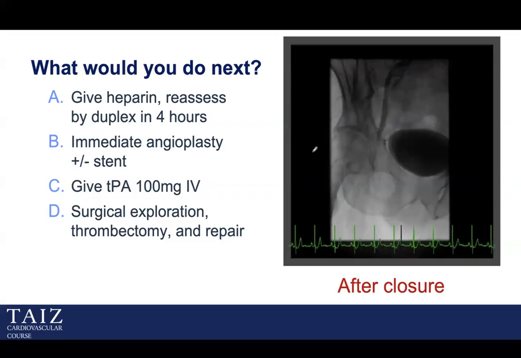What we did is we went from the other side and took a picture from the other side, and you can see here there is an abrupt cutoff of blood from here and downwards. There's no blood supply all the way down. So this patient was sent for surgical exploration because it was thought the burden of thrombus is very heavy, because there is no restoration of blood supply.